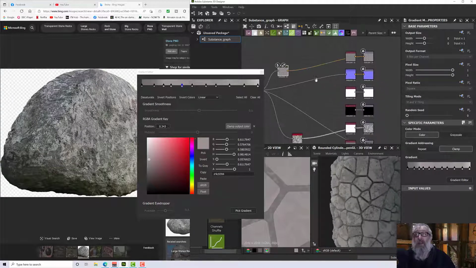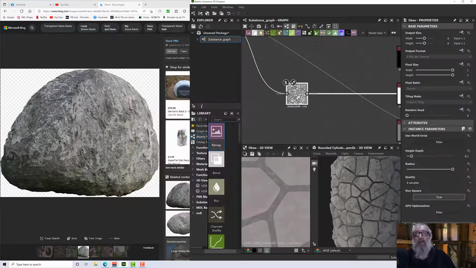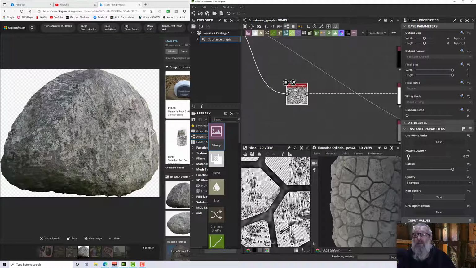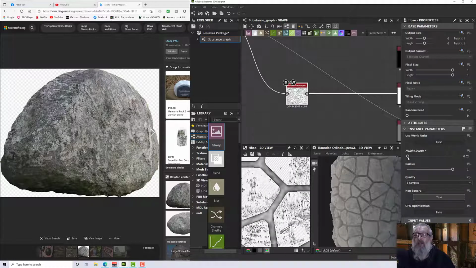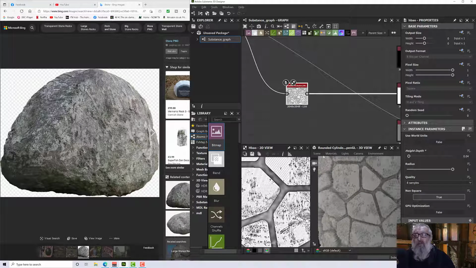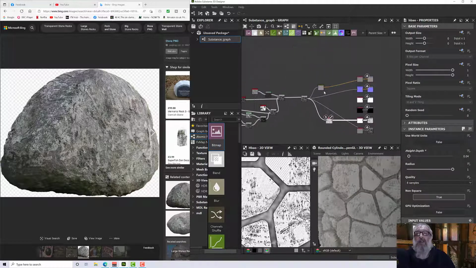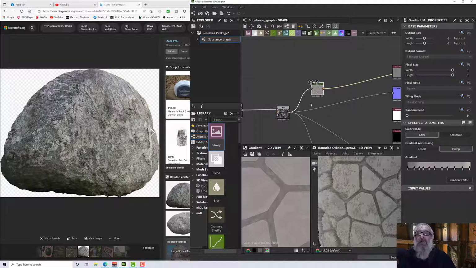There we go. It's at this point that our ambient is perhaps not doing us an awful lot of favours, so I'm just going to turn that down a little bit. There we go. Okay, so that's not the most exciting of colours, but we can enhance it a little bit more.